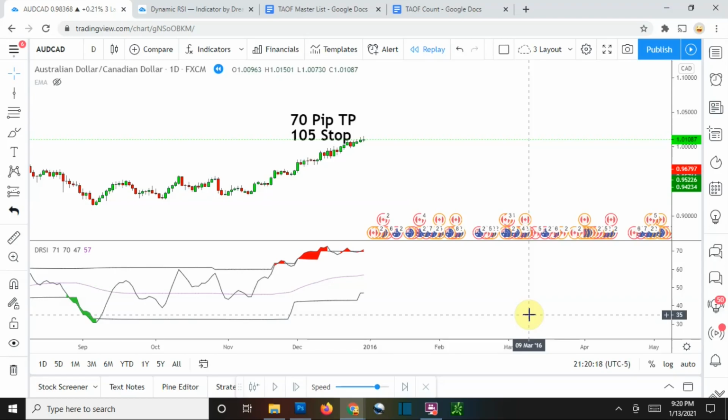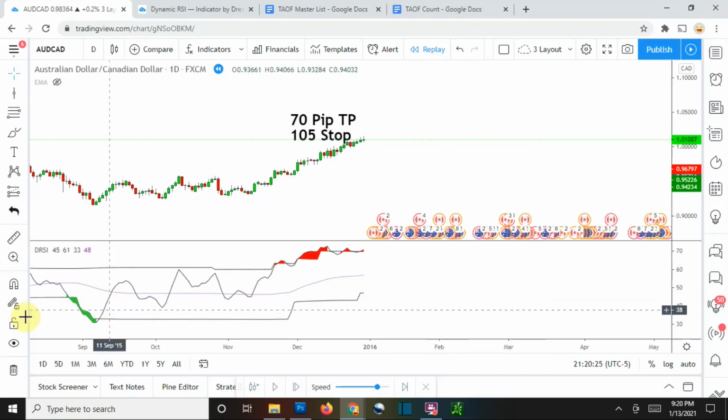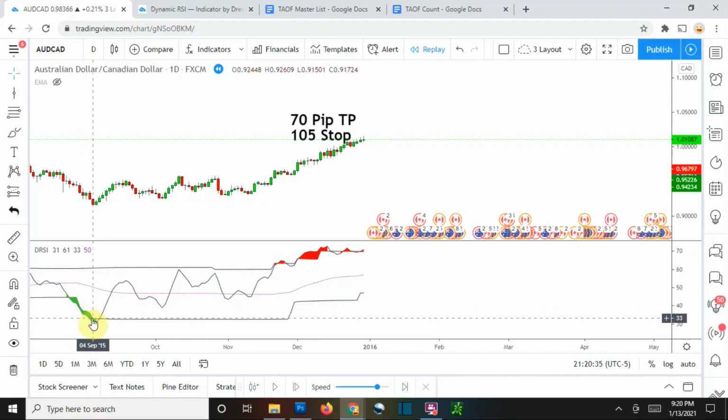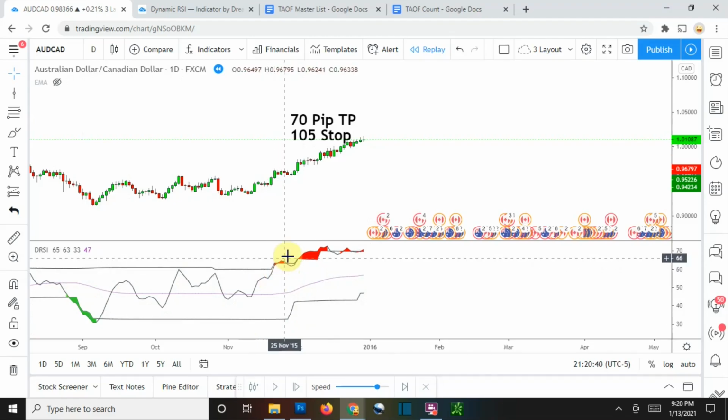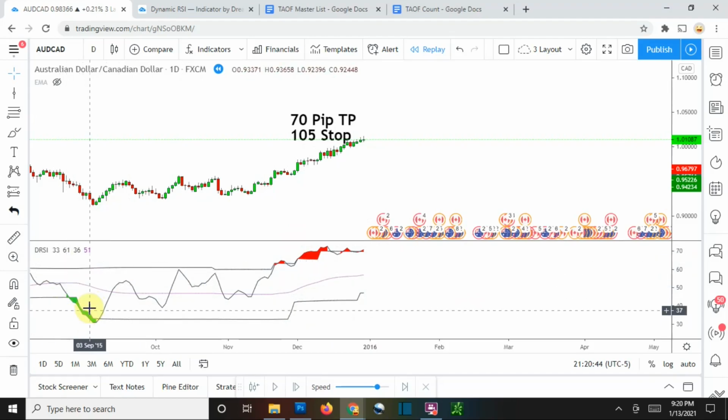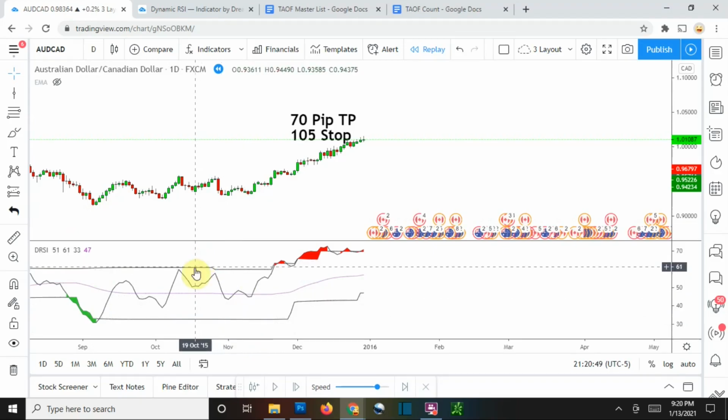But just like the RSI, basically what we are looking for is moments where the price action, or where the RSI, so we have the main oscillating line of the RSI, and we are looking for that line to break either below the oversold area or up above the overbought area. And then we are looking for corrections, and so we're looking for that line to come back in to the middle zone here.